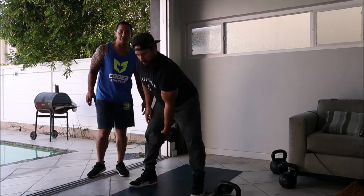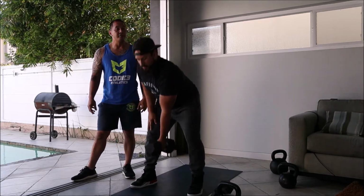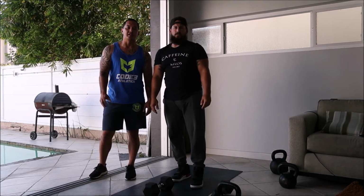After 10 of those, we're going to go right into the single arm deadlift. Touch the ground, extend all the way to the top. Again, after we finish the side, one side of 10 and 10, we're going to move to the other side. And we're going to complete all reps with the one side.